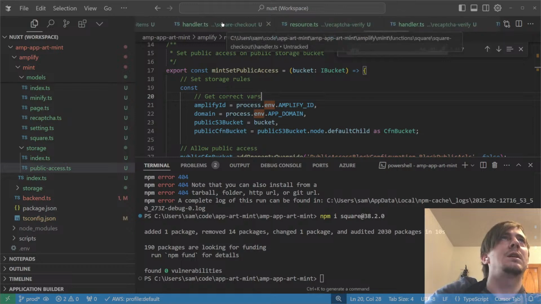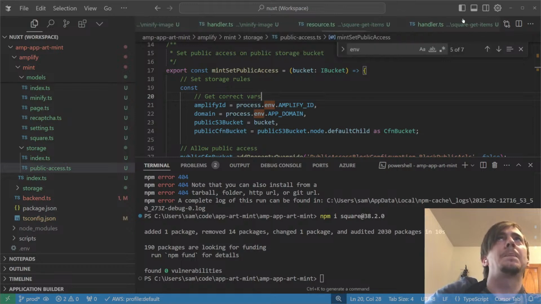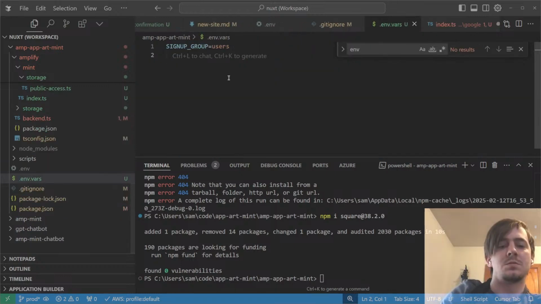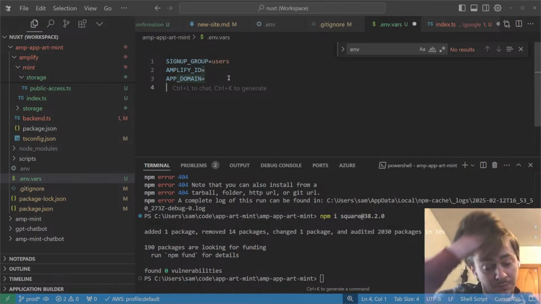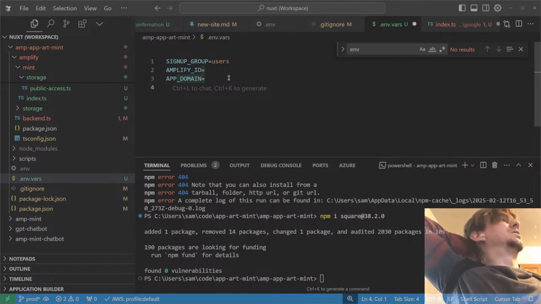Amplify ID, app domain. I know there's a bunch of them.